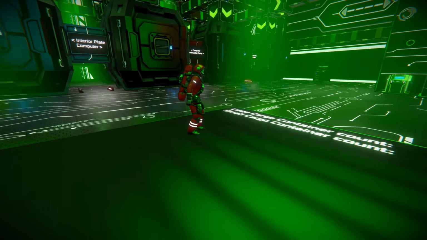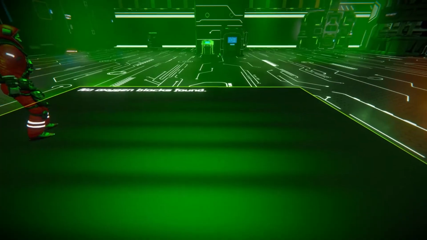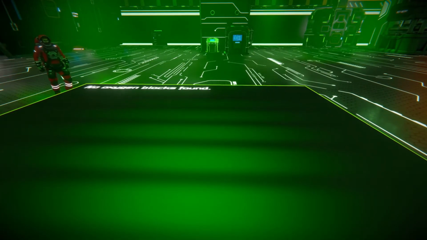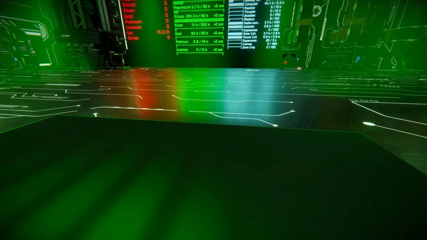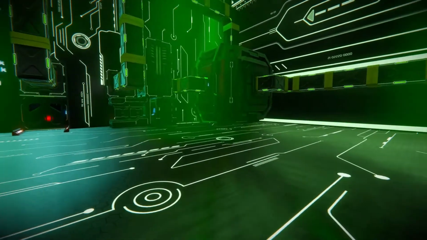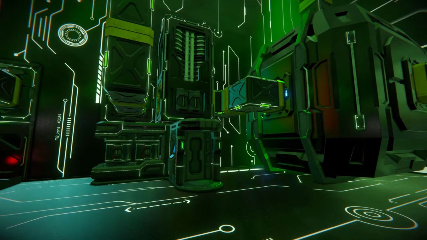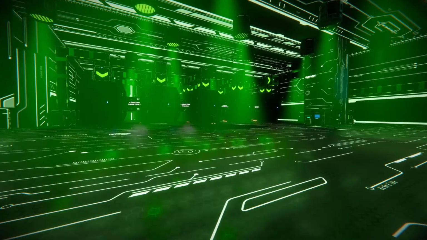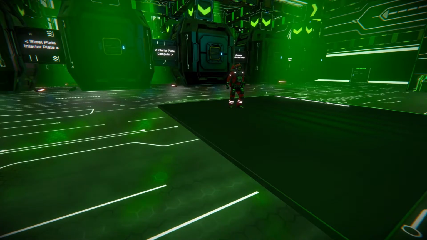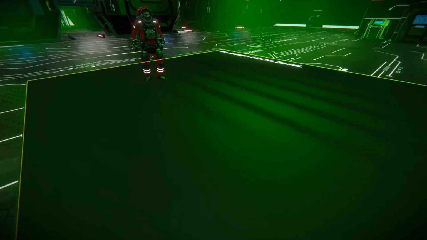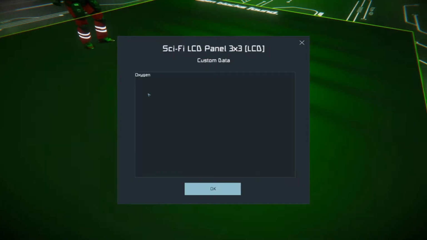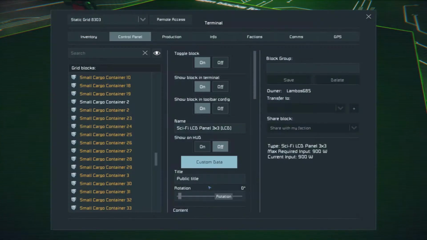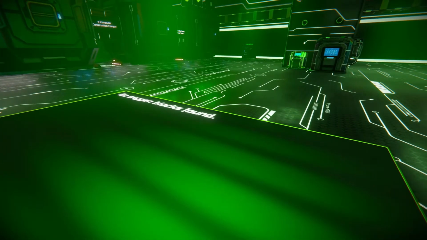Oxygen? Yep. No oxygen blocks found. What? We don't have any oxygen machines. We have an H2O2 generator right here. I don't think it's talking about that. I think it's talking about air vents and oxygen farms, stuff like that. But it's not going to show that here on Earth because we don't have any, obviously.